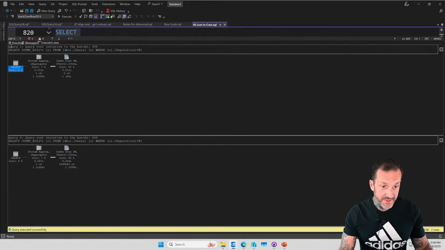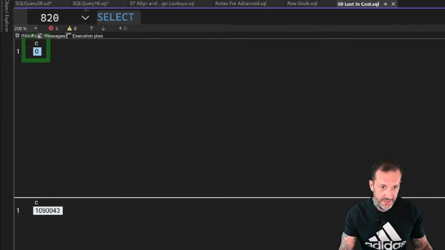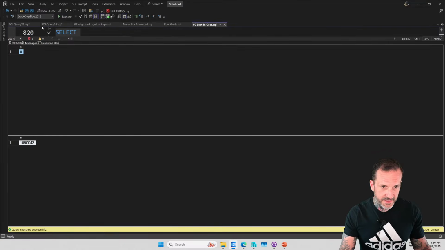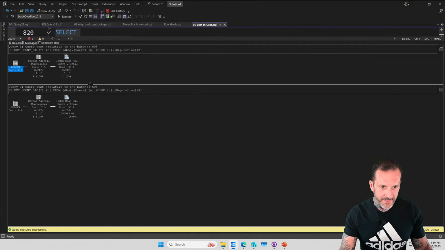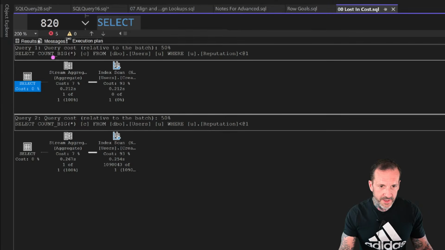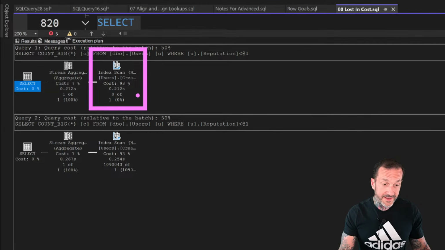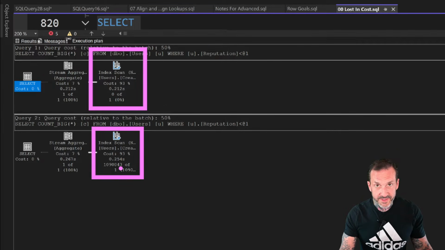This query returns 0 rows, and this query returns 1,090,000 rows. If we look at the two query plans together, something kind of funny happens. This query scans the entire users table, takes 212 milliseconds and finds nothing. This query does the same thing, but finds 1 million somethings.